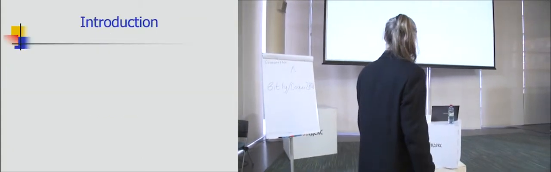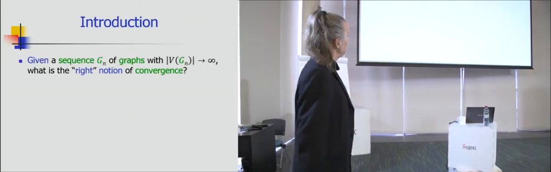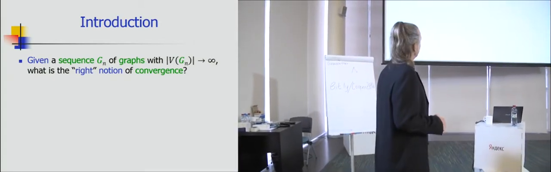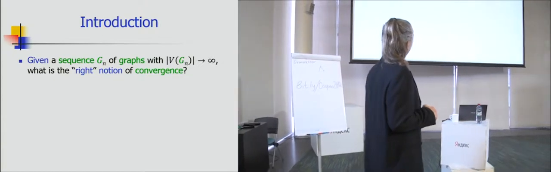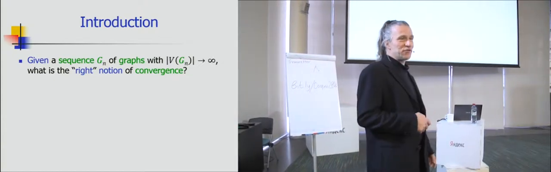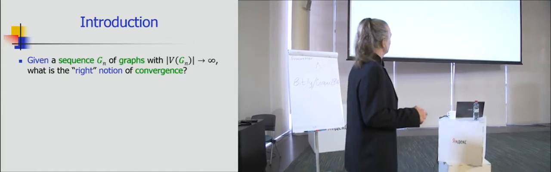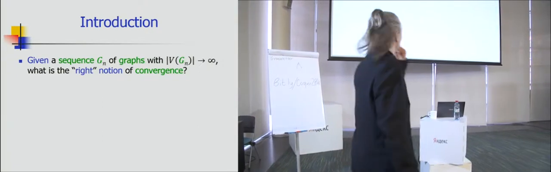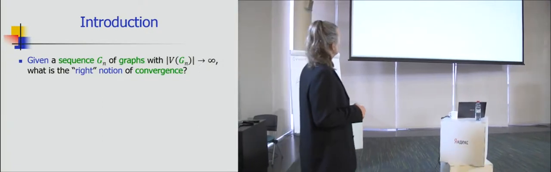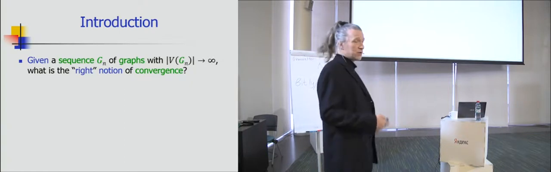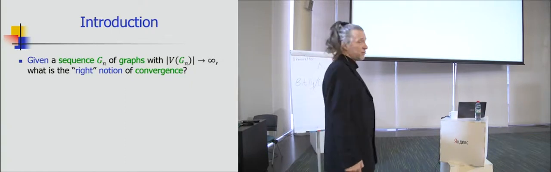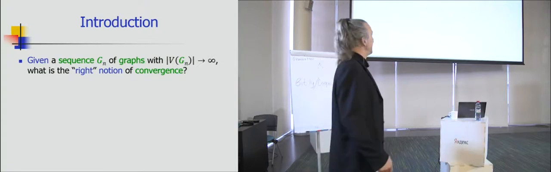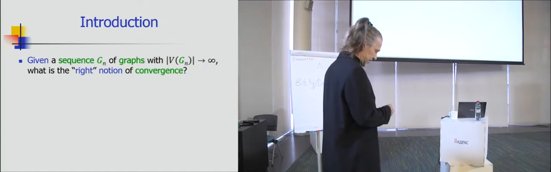And so what are we interested in? We have a sequence of graphs with more and more vertices. Think of it as the internet when it started years ago, a few years ago, and now, and it's very soon reaching an infinite number of vertices as far as I can tell. And we want to ask ourselves, in which sense could we say that the internet 10 years ago and today are similar to each other? Mathematically, that's a question of convergence.